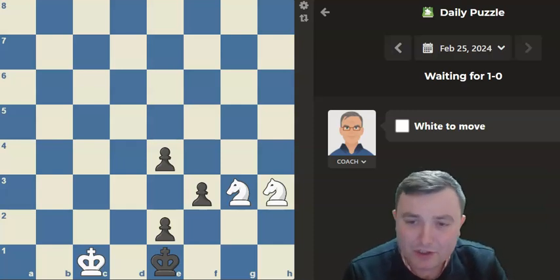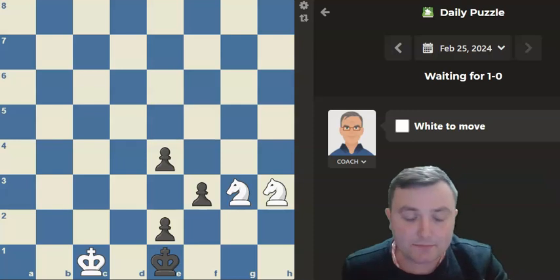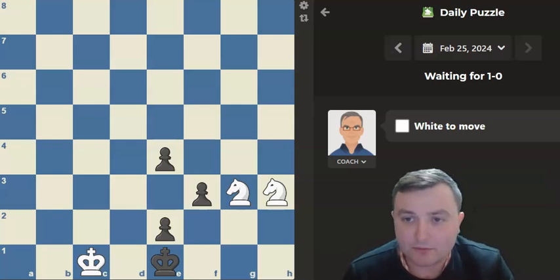Welcome back to another edition of videos. Here we have the Sunday puzzle that we're going to try and attempt to solve today. As you can see here, it is white to move in this position and we need to try and find the best moves in this position.